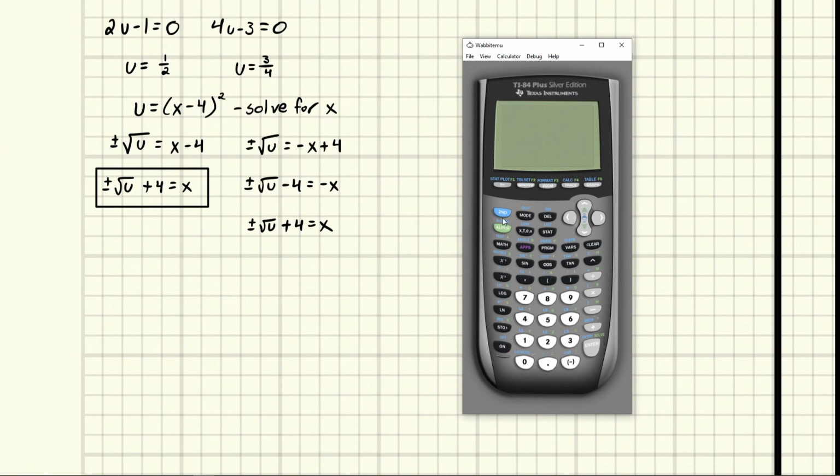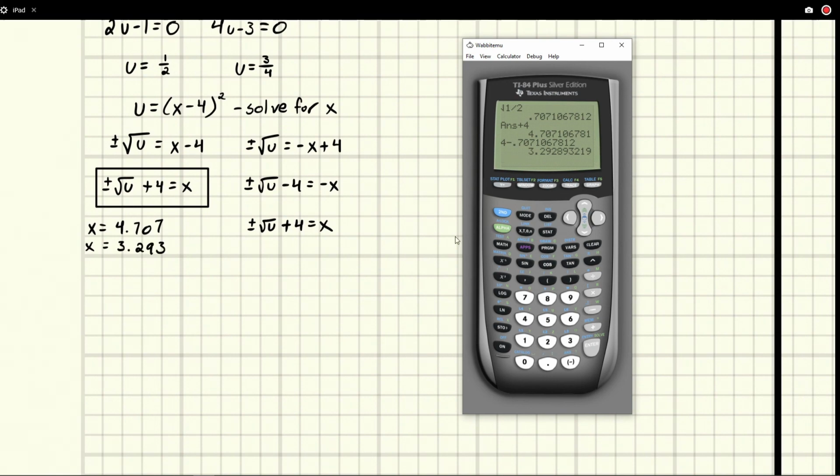So we're going to go ahead and take the square root, second square root, 1/2. And we get this. And so there's going to be one where we have plus 4. And we get that. So there'll be an x that's equal to 4.707 approximately. And there'll be one where we have 4 minus this number up here. And we get x is equal to 3.29. I'm going to round to 3.